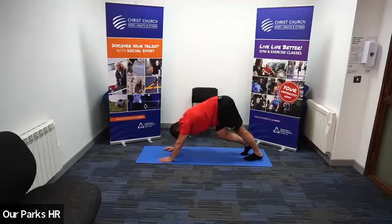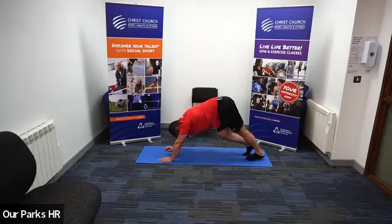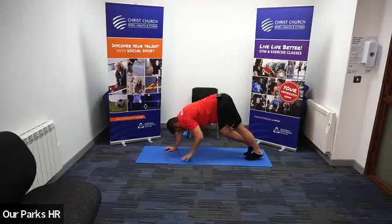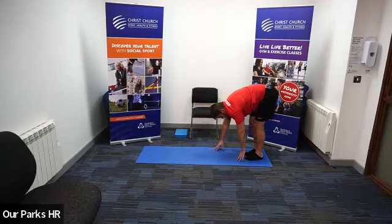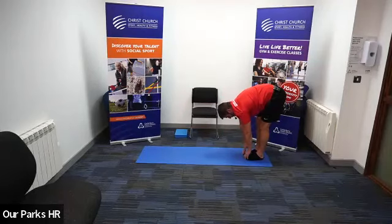If you can get hold of a ball, if you didn't have one, a tennis ball is perfect. Please grab one, because next week we will do a little bit more with the ball, but not necessarily with the feet. It might be with calves and things like that. Let's walk the hands back into our pike position. Again, please be careful with lower back or hip issues. Just as I say, always work with what works for your body.